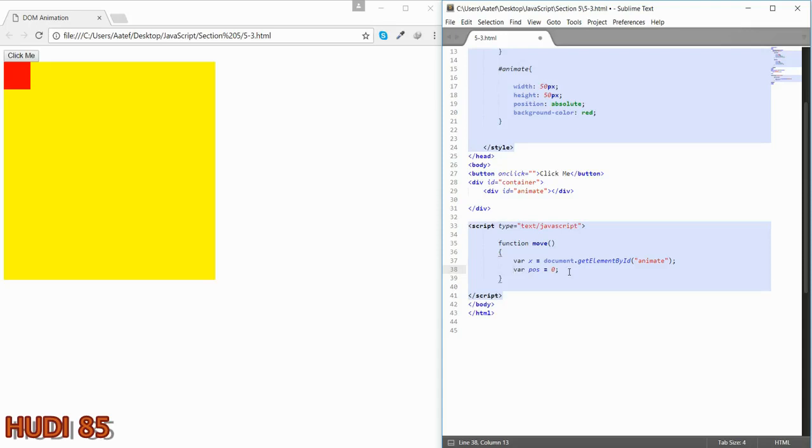I create another function in function move, function frame. I want to set 350 because I want the movement to end at the bottom right.